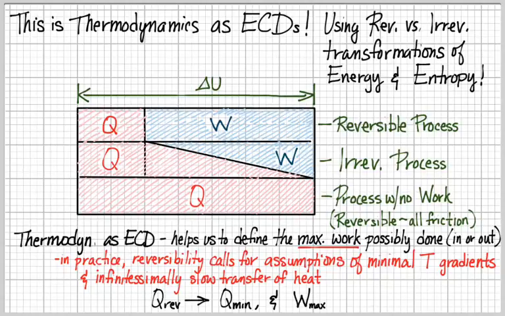When I have a reversible process, what that Q reversible means is that the amount of heat transfer, energy across the boundary that's not work, is minimized, and the amount of work done, again energy crossing the boundary but as work, is maximized. So Q is minimized, work is maximized. Right? This is an optimal scenario, the best possible process.